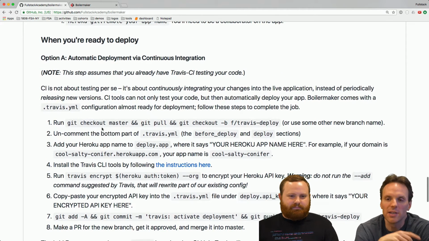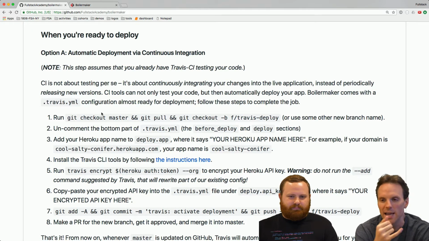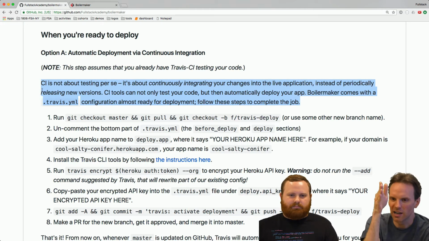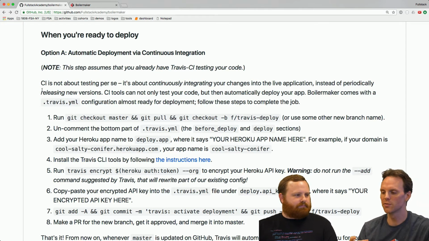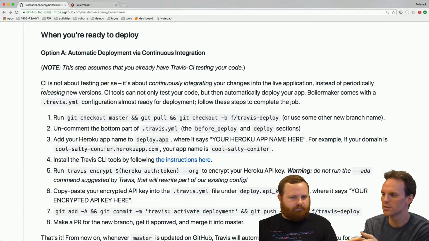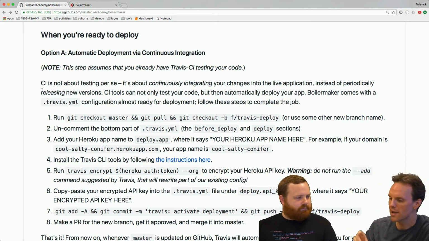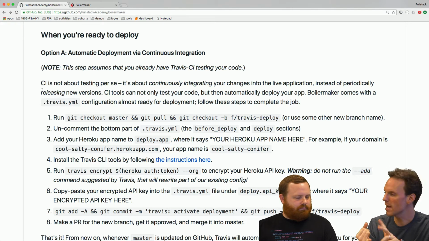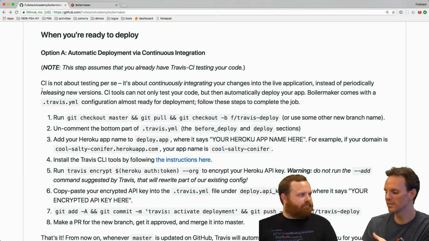Yes, which is great. So the other version of deployment that is a little bit more sophisticated, has a slightly higher setup cost, but over time is much more useful, is automatic deployment via continuous integration. The idea of continuous integration is that instead of having occasional big releases with a whole bunch of new features, your developers are constantly pushing new features directly into the deployed app. The way we enable that is we have Travis, a third-party service, monitor our GitHub. Every time new code goes into GitHub, it will automatically test it. If the tests pass and the new code gets fused into the master branch, not only will it automatically test it, it will then take that updated master branch and put it into Heroku for us. So our master branch on GitHub is both protected by tests and it is synonymous with the live deployed app. It is the same thing.